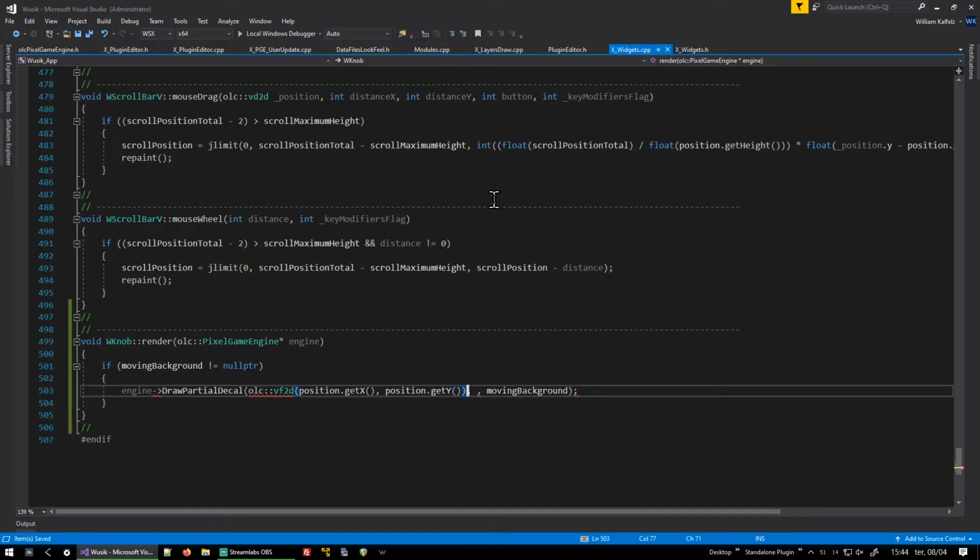Okay. Have the positioning, then we have the size. Size is always also going to be from the positioning.